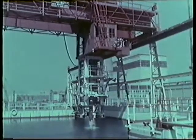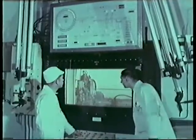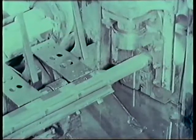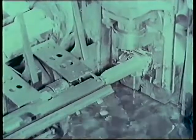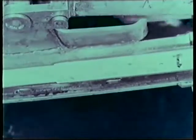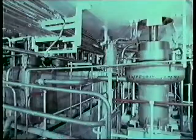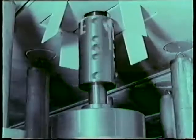From the storage ponds, uranium metal fuel is transferred to the decanning cells. In these cells, the can and fittings are automatically stripped from the fuel rod. The rods of uranium are then loaded into flasks for transfer to the reprocessing plant. Reprocessing nuclear fuel is not only a very complex procedure, it involves high capital expenditure, and a large-scale plant is essential to achieve economic costs.